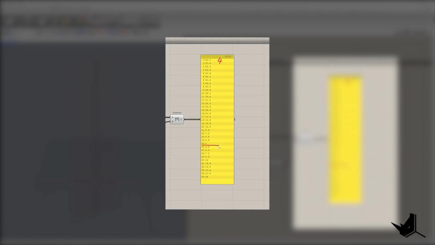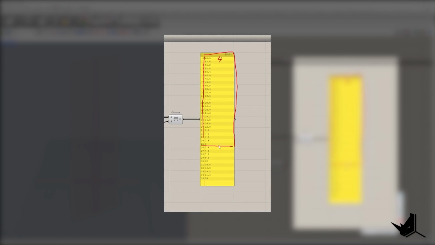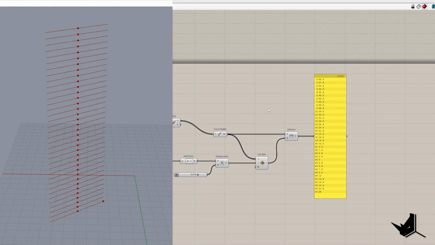We can see how many different values in the list we have, and using the component Create Set, we can calculate the list length of these numbers, and it will show us how many different values we have. That number we are going to use to construct a domain from 4 to that number minus 1. Why minus 1? Because 4 is included in that list. Let me explain what I mean.